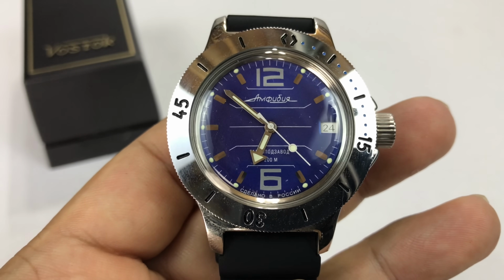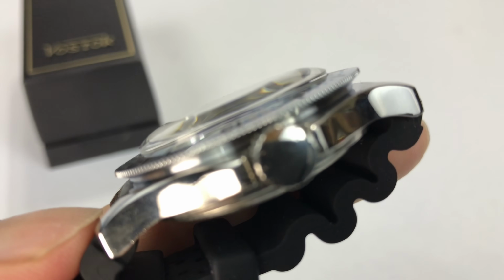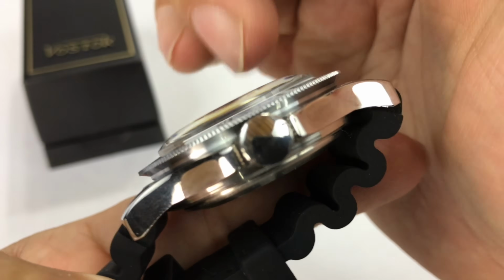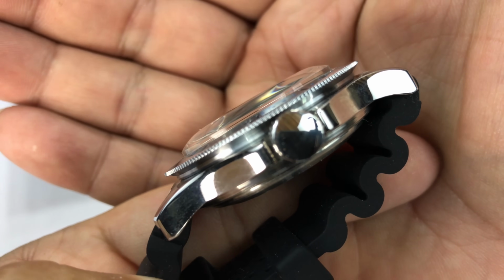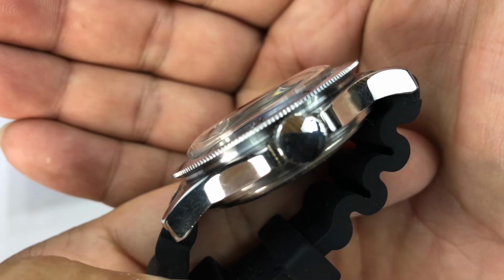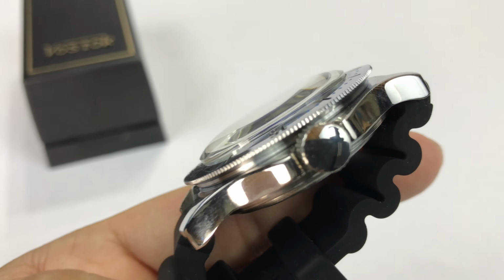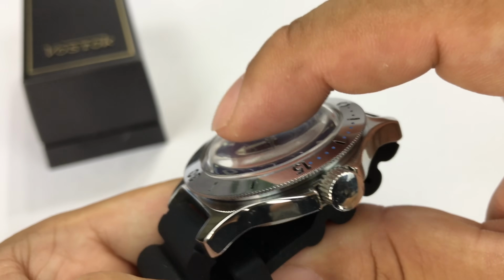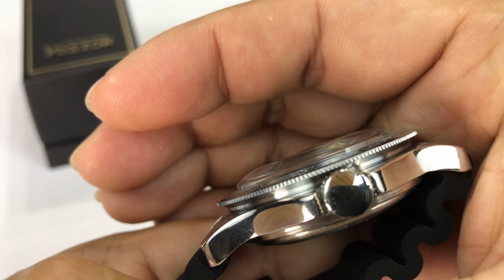The other thing that I think Vostok was known for is the crystal. Now it's an acrylic crystal. I think I misspoke in my last video, but you can see how thick it is. It's very domed, and the reason is because they weren't using a mineral crystal or sapphire, which is going to be stronger. What they wanted to do is shape the crystal in such a way that water pressure was going to smash it into the bezel and create a really tight seal, which is why the crystal is domed so much, right?